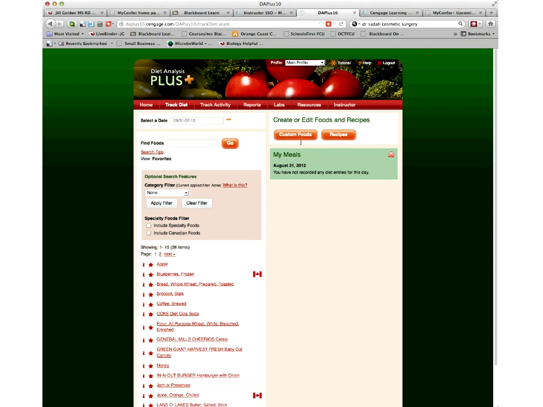You can enter custom foods, but the problem with that is that they'll be missing some of the nutrients. You'll only have what's on the nutritional label, and so many of the vitamins and minerals won't be listed. And you can also create recipes. So if there's something that you eat multiple times, you could create it as a recipe and then use part of it that way as well. But it all works pretty much the same.